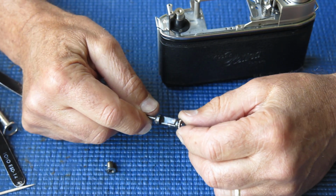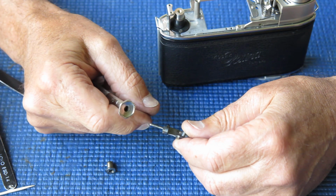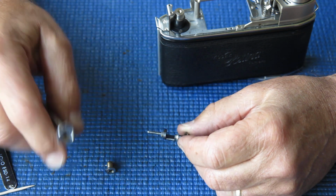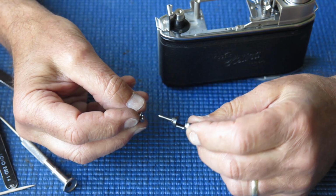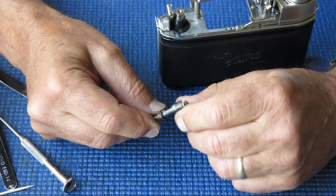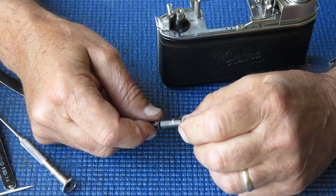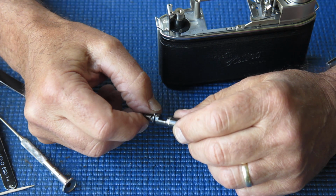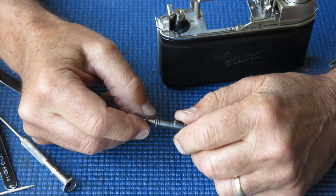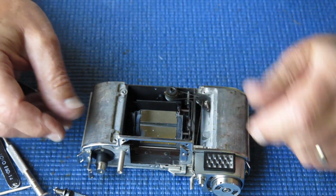Now the cam here, this transfer shaft cam, I've already mentioned that the adjustment screw here was wound right out of the limit of its travel. That's very unusual. It means that really the cam was probably a tooth out in terms of synchronization. It certainly worked after a fashion for them possibly, but it was not ideal. So I've just looked at the state of this, and it all appears quite good. There's a fair bit of wear marks showing on the cam here, nothing dramatic. So I'll lubricate this with a bit of molybdenum and then fit that into the body.